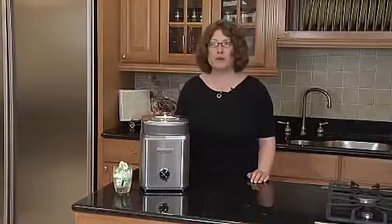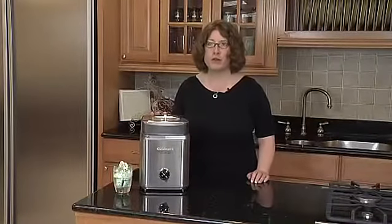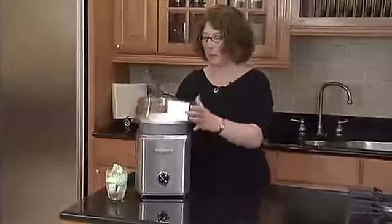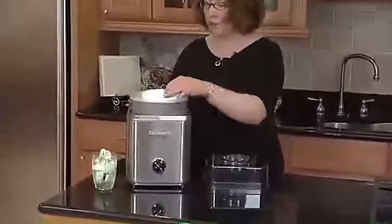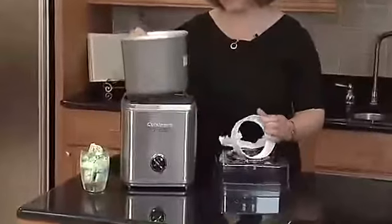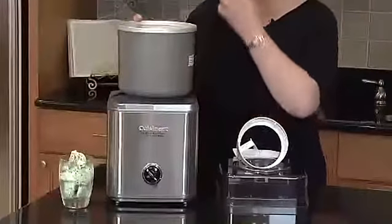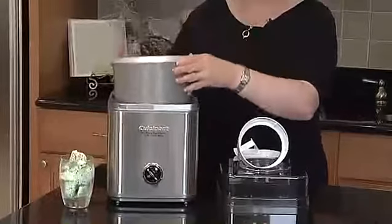This is the Cuisinart Pure Indulgence 2-Quart frozen yogurt and ice cream maker. This product is a lot of fun to use. It's really easy to operate. First, you need to put your freezer bowl in the freezer. We recommend overnight at 0 degrees, and you put it right inside.